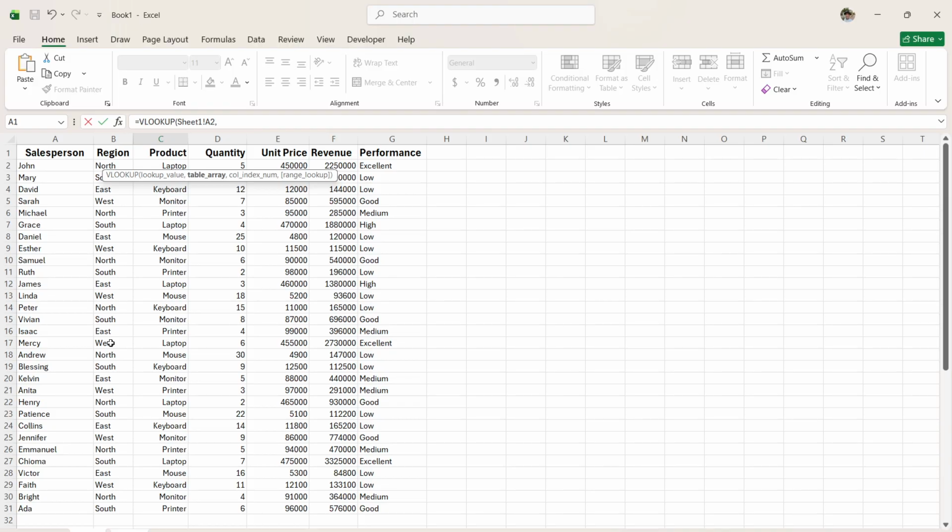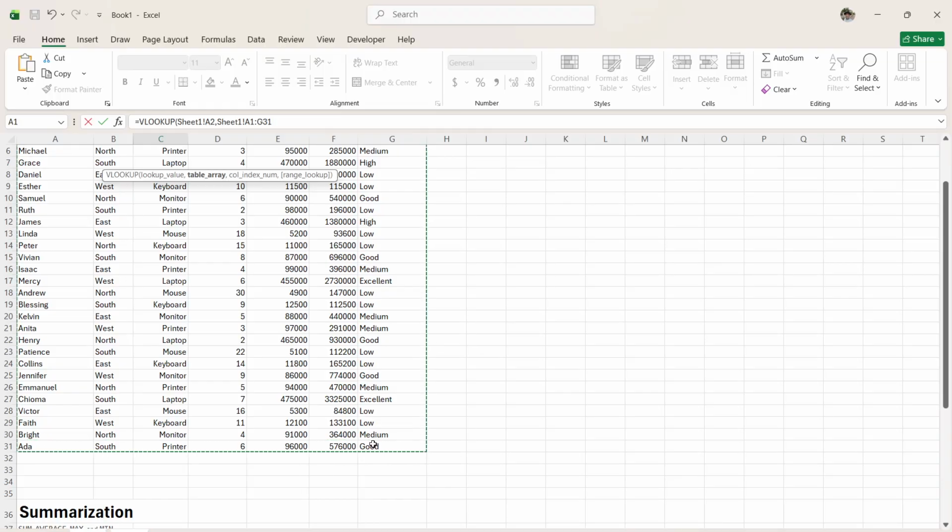Once I put my comma, it tells me that the next thing to do is to highlight my table array. This is the whole table. After the comma, I have the column index.